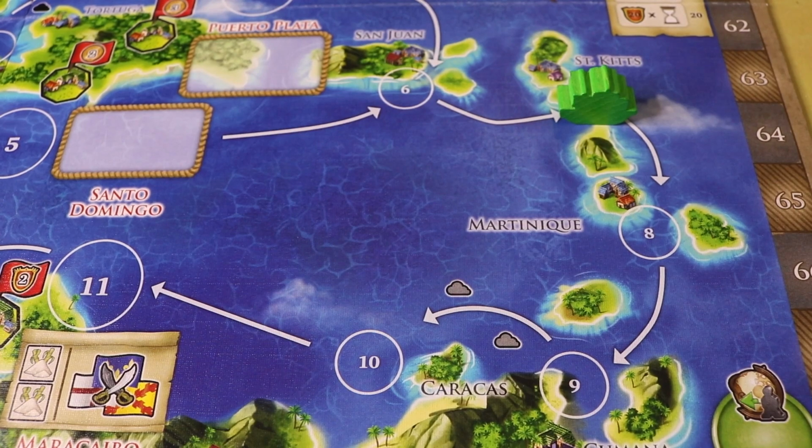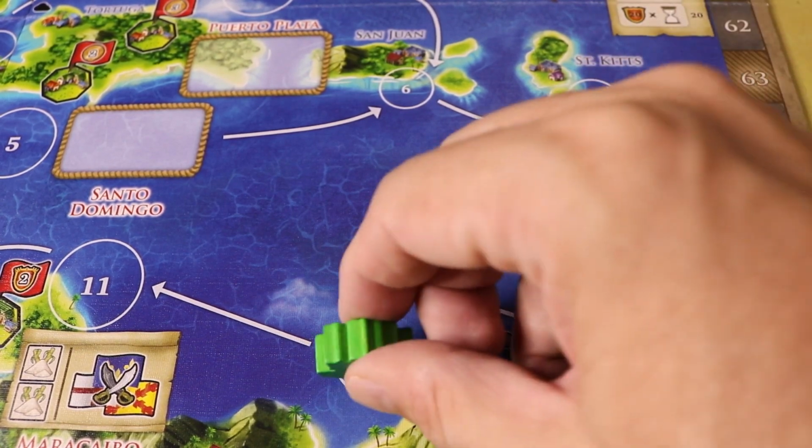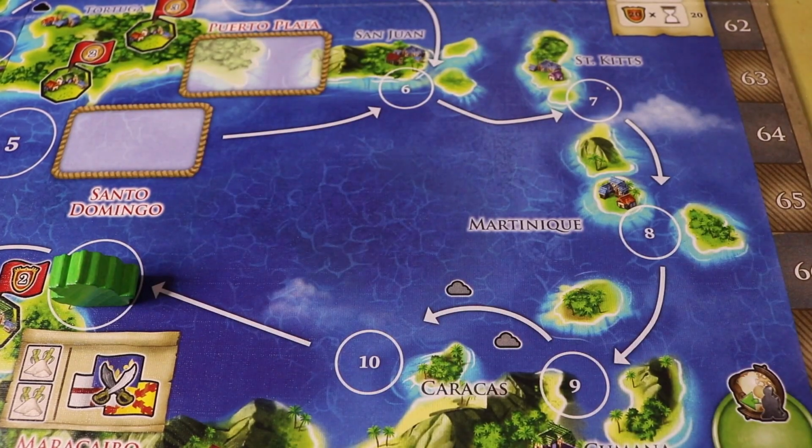So how do you play the game? Well, on your turn, you'll move your ship and take actions for the location you stopped at. At the end of your actions, you're going to fill your hand back up to 4 cards. On your turn, you can move your ship anywhere from 1 to 7 spaces. Each space on the board is designated with a number in a circle.